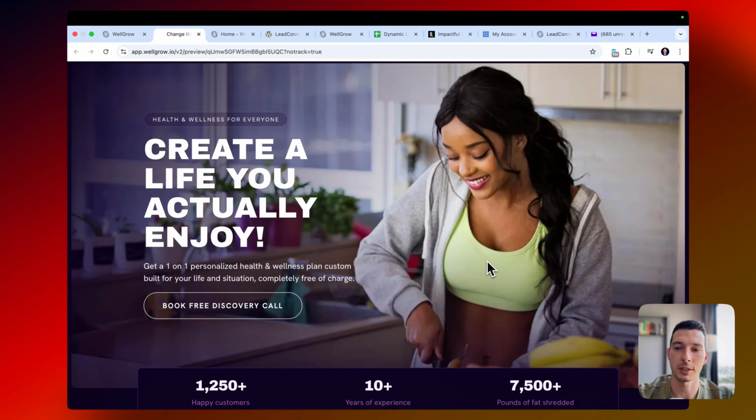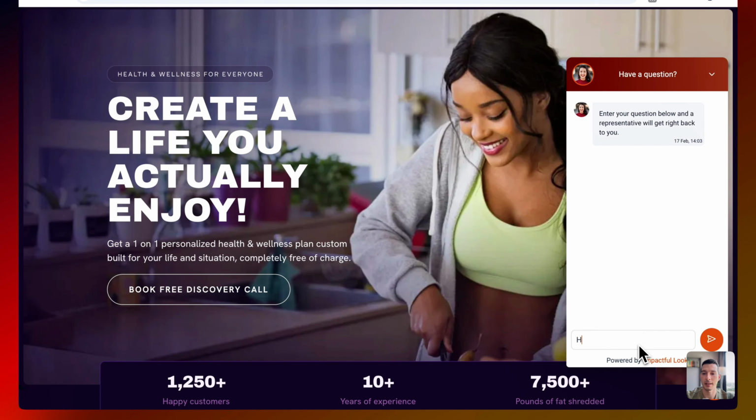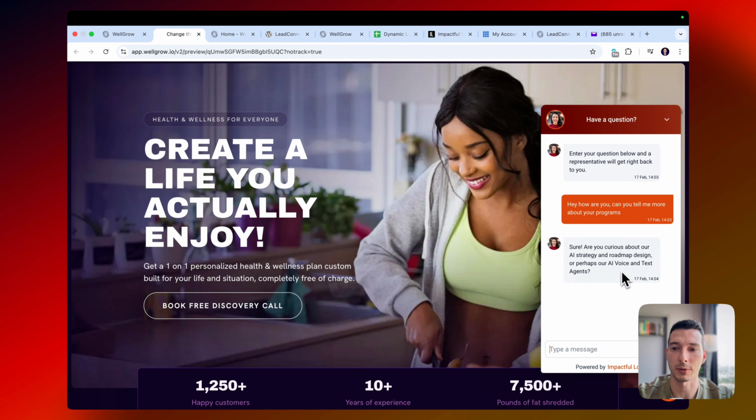Click preview page. I'm previewing the page, and in just a second, the live chat widget is loaded, and I can say, hey, how are you? Can you tell me more about your programs? Okay, so in just a minute, we should receive a reply from our Olivia assistant that we've already built. And then we're going to look at how to install it on your WordPress website.